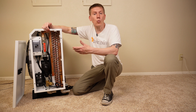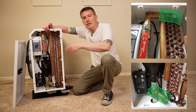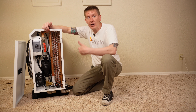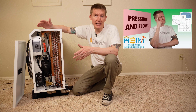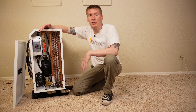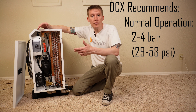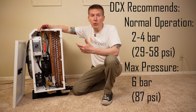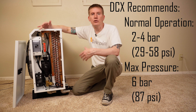When first filling your system with water and glycol mixture, use the check valve fitting to supply water and the air vent to let air out as the fluid takes its place. This can be a little time-consuming — you may have to pump some water, allow the air to leak, and monkey around with that a little, but eventually all the air will be displaced. The cooling loop here is a pressurized loop, meaning the highest point of the system must be at positive pressure relative to ambient. DCX recommends running their system at between 2 and 4 bar — roughly 30 to 60 psi. The maximum pressure you should ever run this at is 6 bar, which is almost 90 psi, though you should never need anything near that.